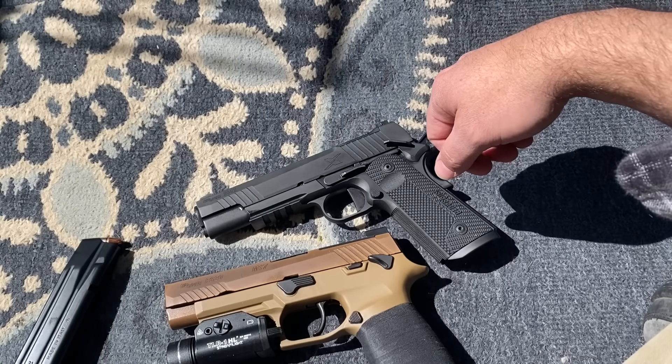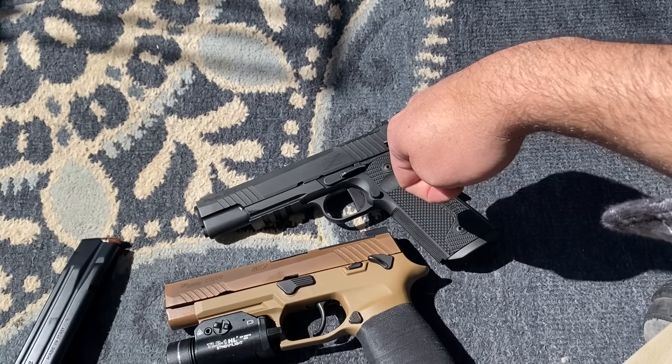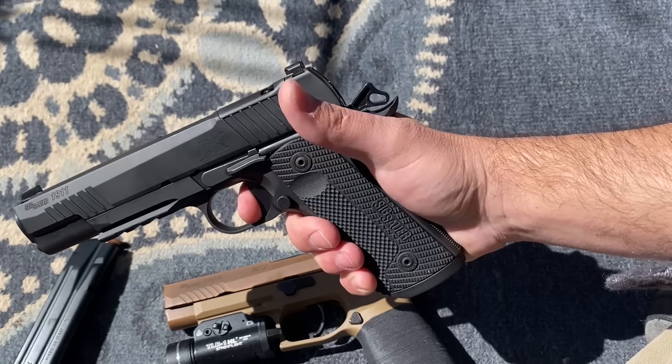As far as accuracy goes, this gun is pretty accurate so far. At 10 yards I was making good decent headshots easy all day, shot out to 25 yards making really good torso shots, and at seven yards holes were going into holes. The trigger may need a little work in the future, but I'll see if it wears in over time before changing anything out. I want to keep this as stock as possible since it's running well — I don't want to mess with something that's shooting good enough.